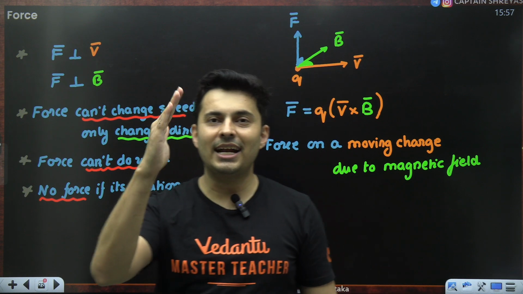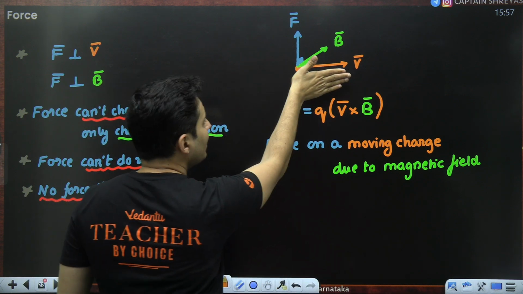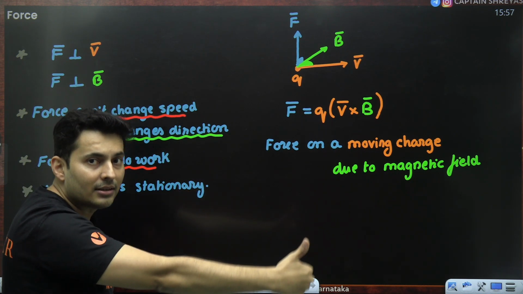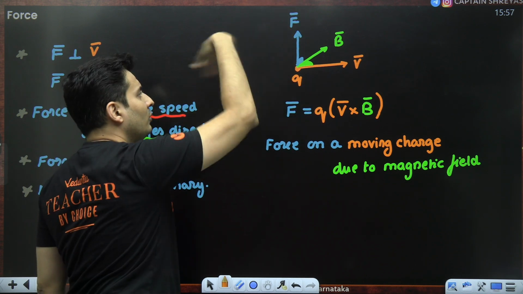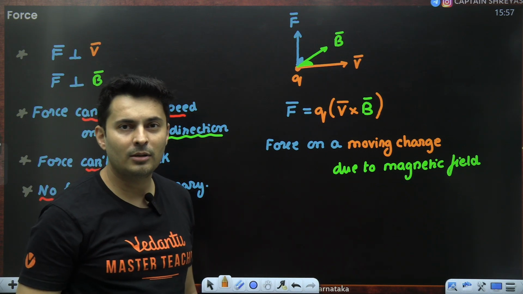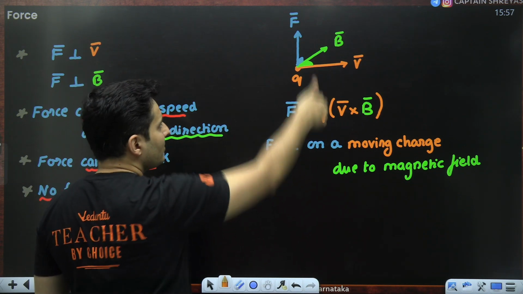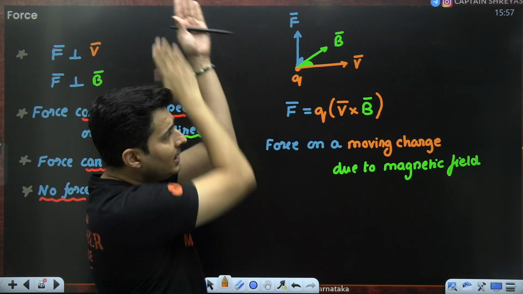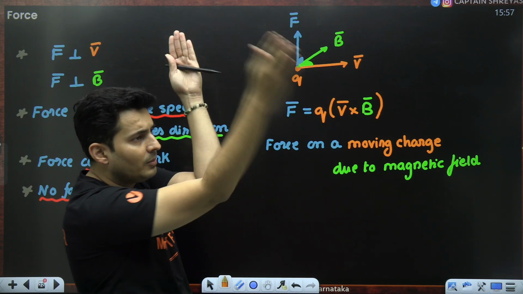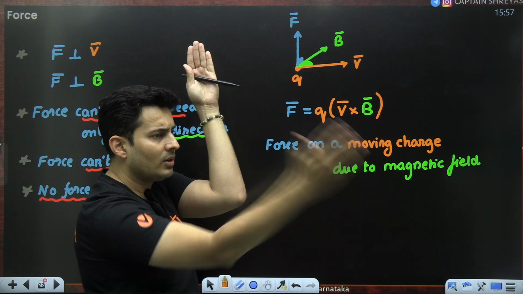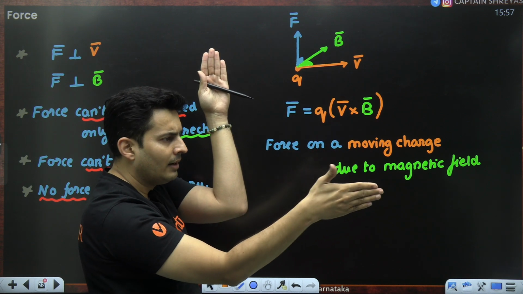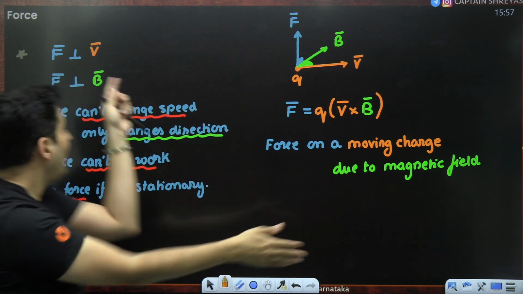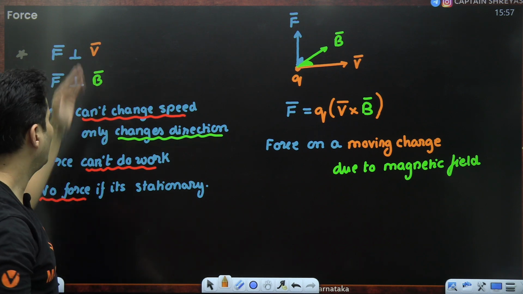That means you have to use the right hand rule. Velocity is here, magnetic field is here. Velocity cross magnetic field. The thumb will point in the direction of the force. Imagine this in some three-dimensional motion. Velocity cross magnetic field gives me the force. So that force is definitely perpendicular to the field. It's also perpendicular to the velocity. Velocity cross field is the force, so it's perpendicular to field as well as the velocity.